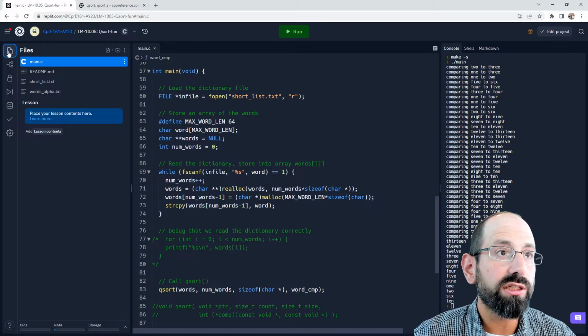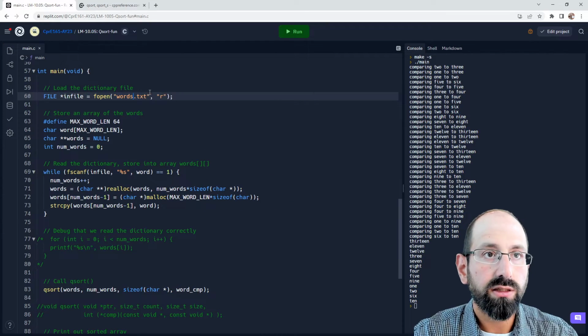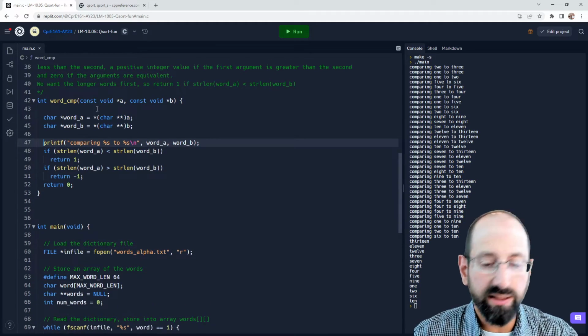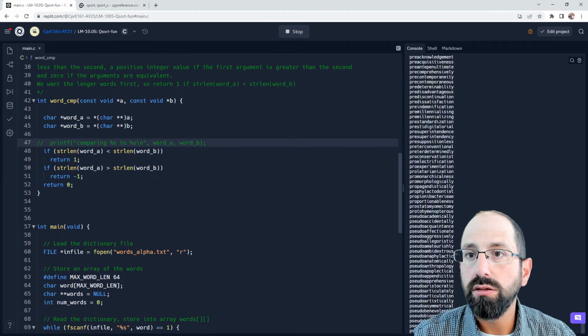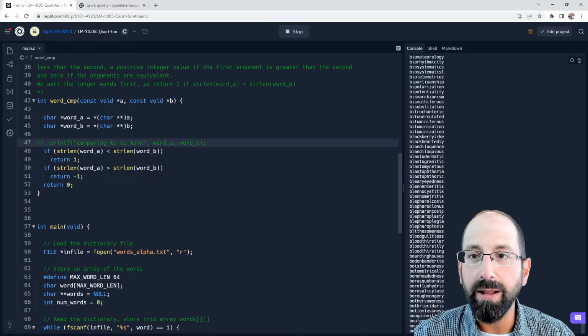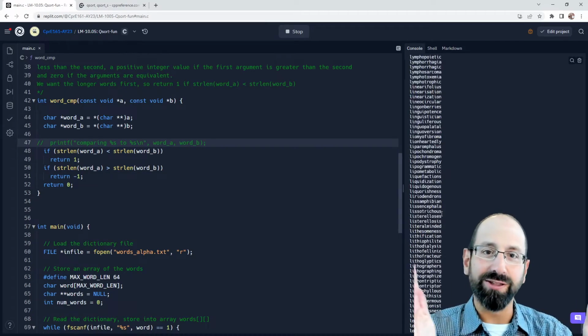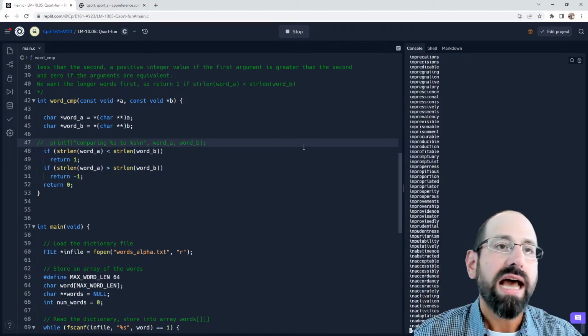What was the larger dictionary called? Words alpha. There's going to be a lot of printing. We probably need to turn off this little debug statement to get the larger one to actually run. Look at those crazy looking words that are being printed out in the dictionary. And it's printing out the whole dictionary now, and it's quite a lot of words, and they're getting smaller and smaller as we go here. So this example does actually work.